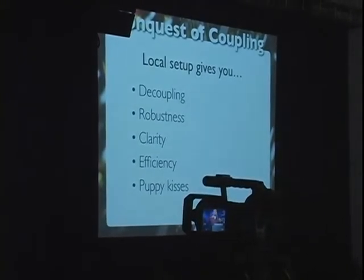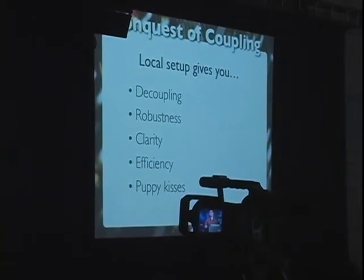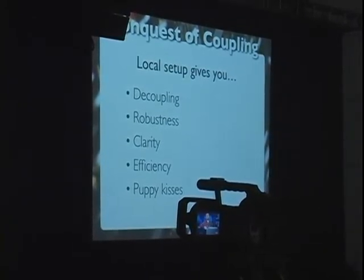You can move your tests all around because they're not bound to some setup thing. You can reorganize them. You can put your slow tests in this class, your fast tests in this class, and run the fast ones every 10 seconds, and you can do whatever you want. It gives you tremendous freedom.